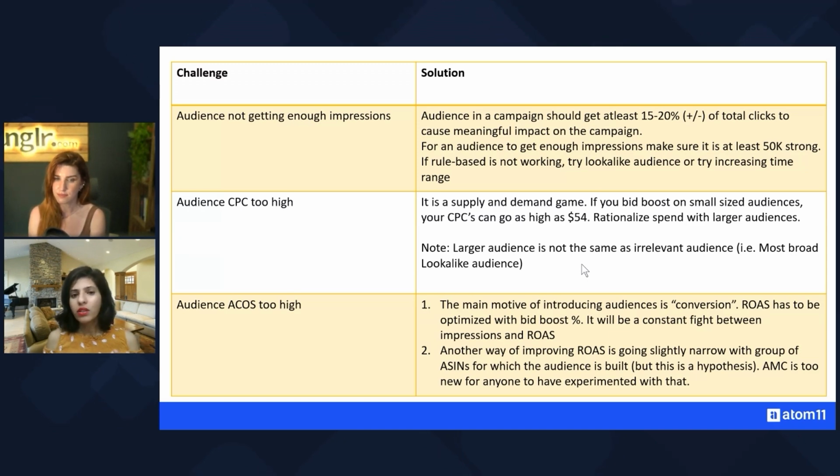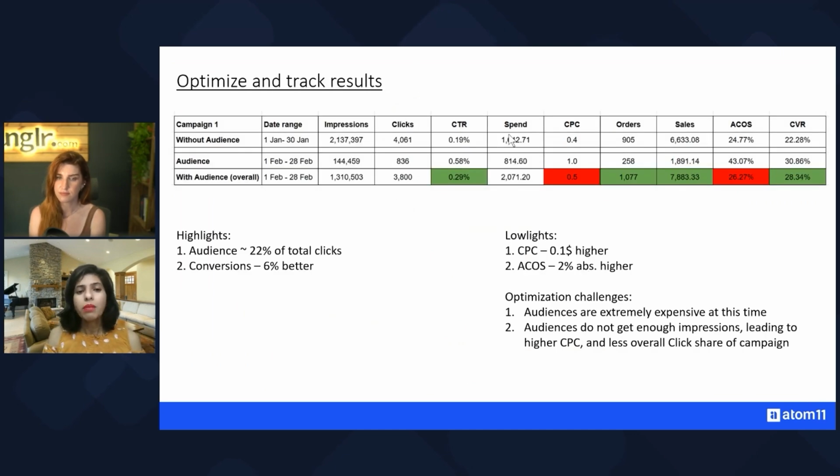So let me tell you what are the potential things that you need to watch out for. First things first, whenever you see an Amazon Marketing Cloud case study, a lot of times people won't show you how many clicks the audiences are getting. Audiences don't get too many clicks because the audience size usually is so small whenever you're building an audience. Think about how many people added your product to cart but did not purchase. If it's not a 100,000 or 200,000 number, then your audience size is really, really small. So how many clicks could you get from those audiences?